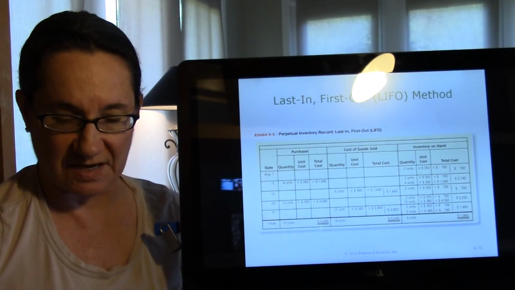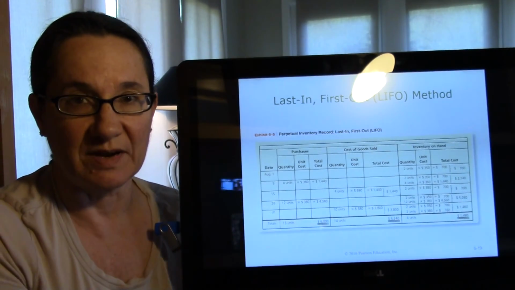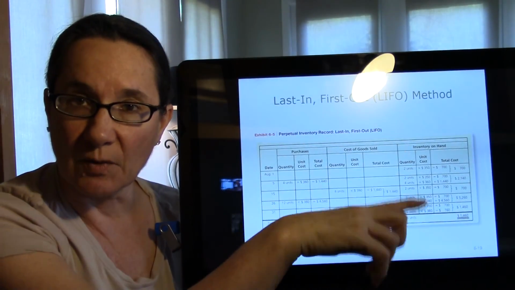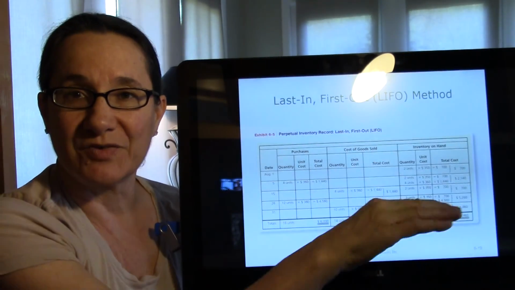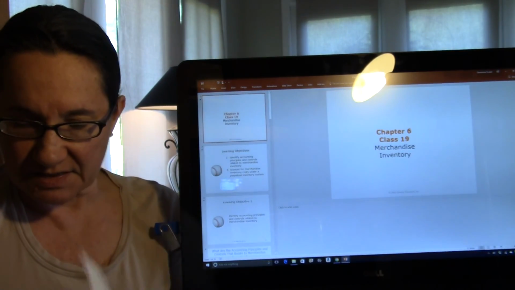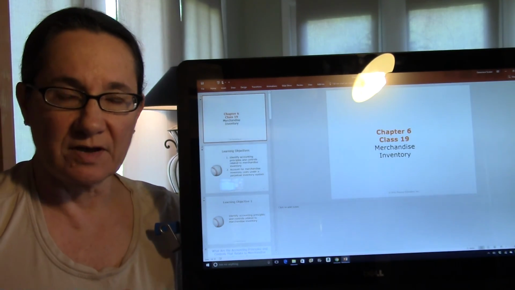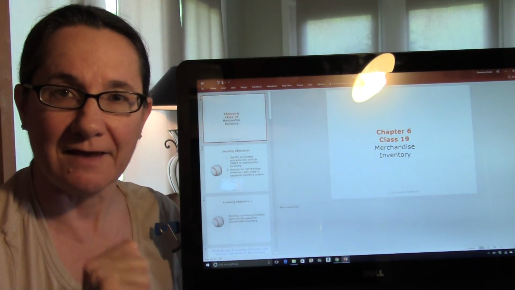Last in, first out. So whichever order it tells you is just how you keep track of them, and you just do it perpetually going along. Obviously, you can't sell something you don't have, so we're tracking it as we go along. It's perpetual, but that's how we do it. And that is it. That's LIFO versus FIFO. In class, we'll practice doing some of those. Okay, good luck with LIFO and FIFO.